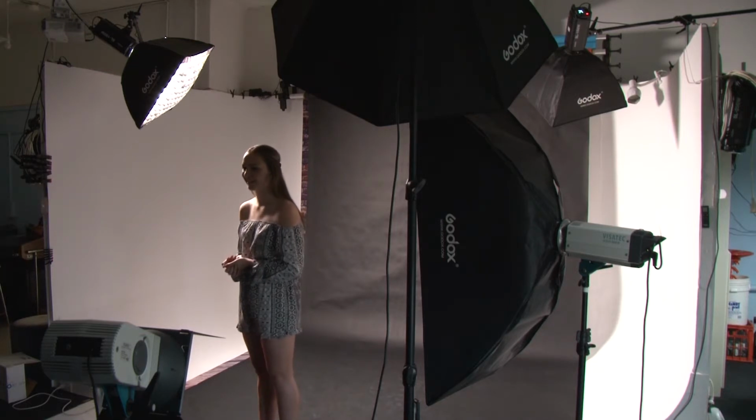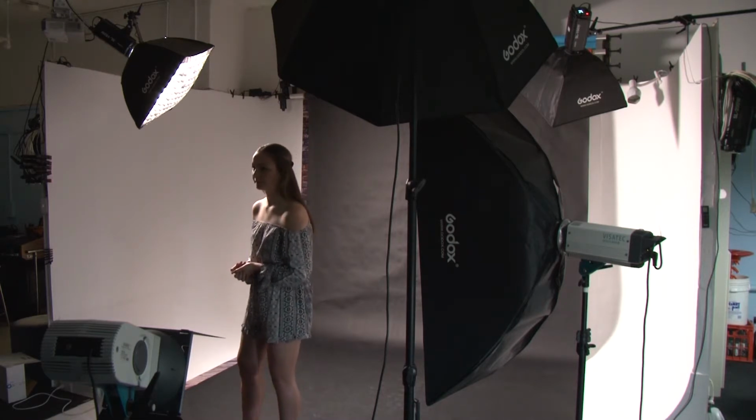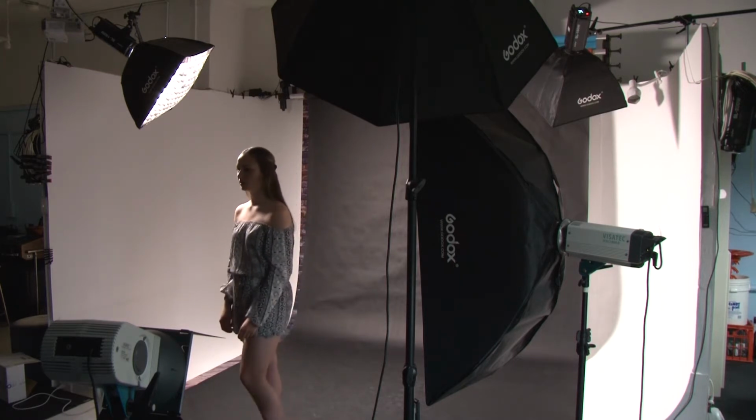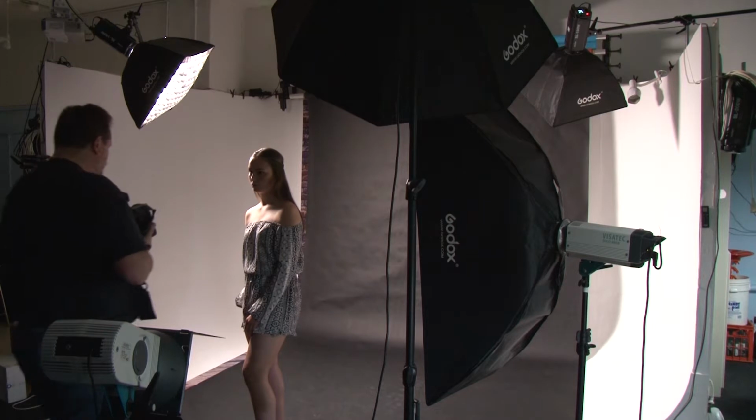Either way, with Erica here, because she had the shoulderless shirt on, most of the hand movements were down low. And I like getting hands above the head and awkward poses and all these type of things. So here I start suggesting to her that, okay, well, let's do some stuff above the top of the head.